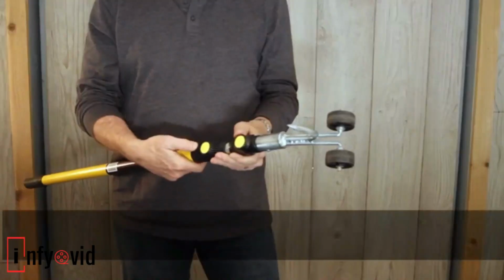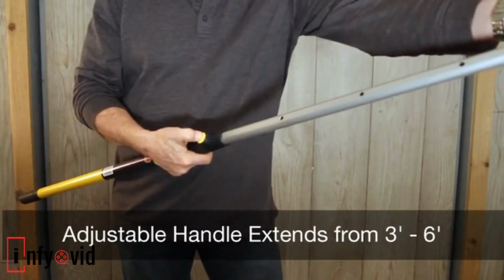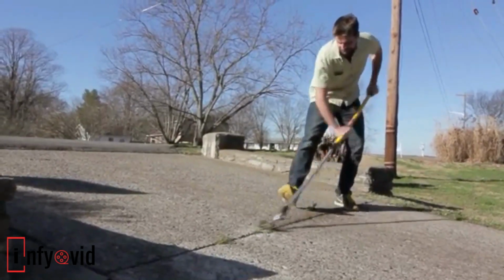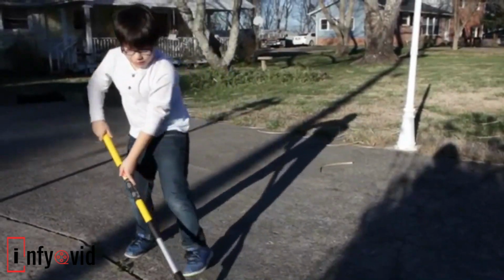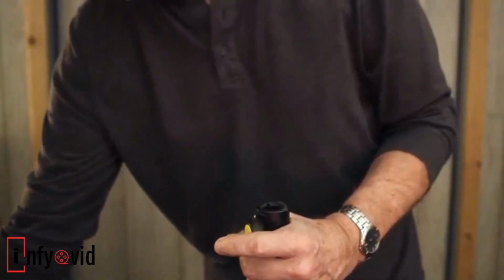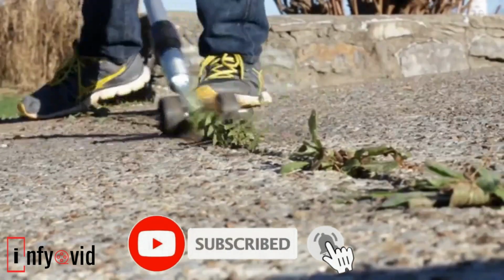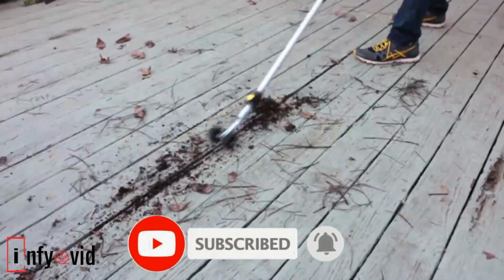At the push of a button, the adjustable handle extends in length from 3 feet to 6 feet, making it easy and comfortable for both adults and children, with no bending over. The Weed Snatcher also comes with interchangeable heads. Change from the larger tip for sidewalks and driveways to the smaller tip for patios and decks.